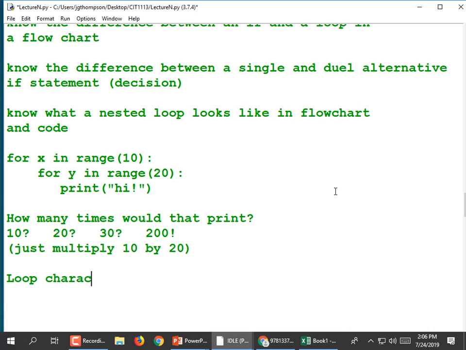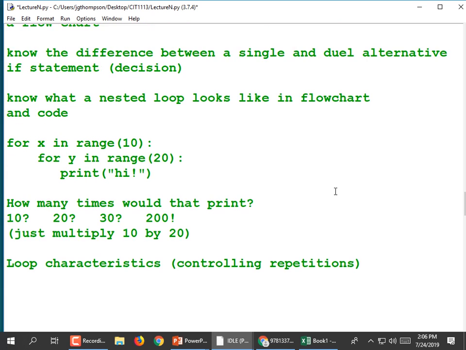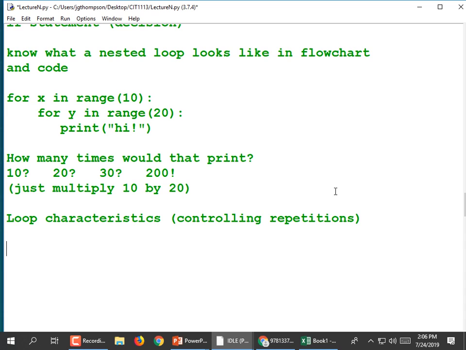Loop characteristics, controlling repetitions. The loop control variable, which I'm going to abbreviate LCV, is initialized. I guess I better put parentheses to indicate that it's just initials.